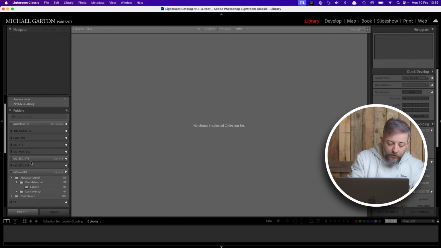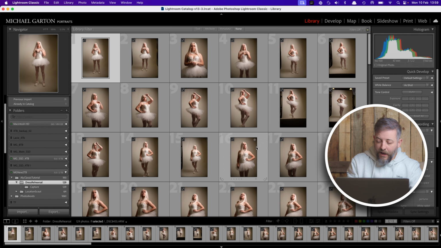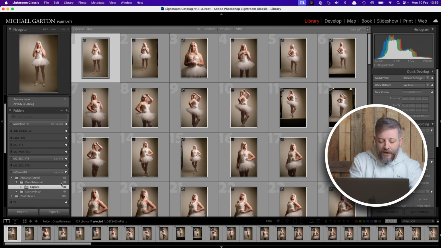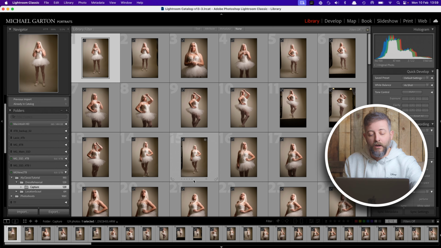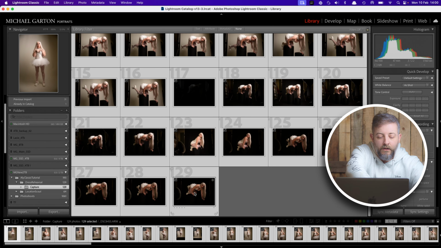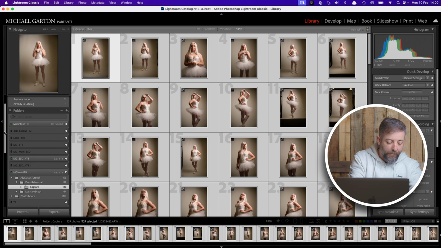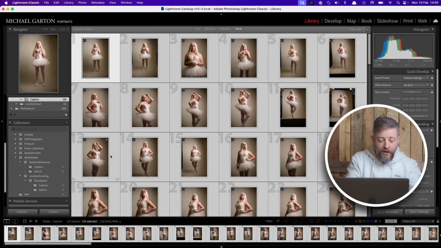I'm going to go to my folders. I'm going to go to my Ali dress rehearsal. And so we've got capture in there and also location scouting folder. So these are all my captures for the dress rehearsal. I'm going to press Command and A, which will select all of my images, or you can click on the first one, scroll down, hold Shift, click on the last one. So Command and A. So that's selected all of the images. Now we'll go down to my collection, Ali dress rehearsal, capture, drag them over. Boom. There we go. Done.